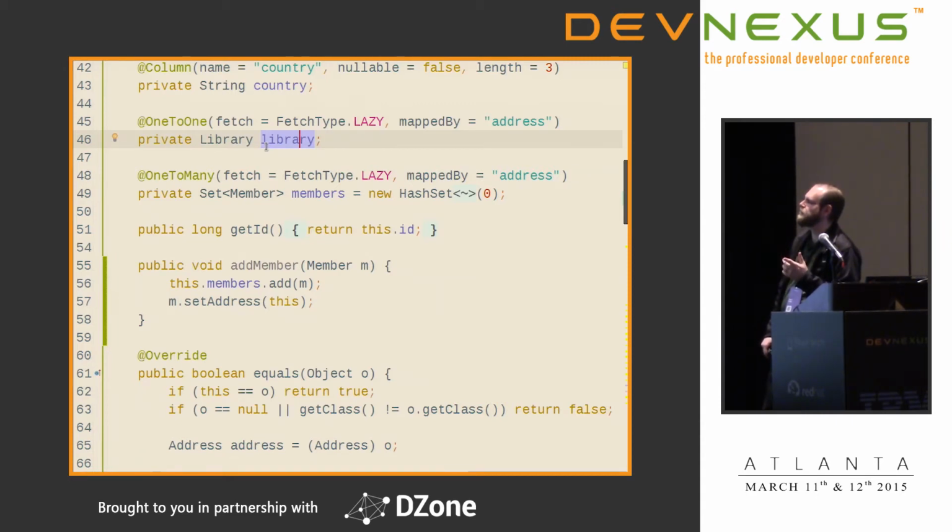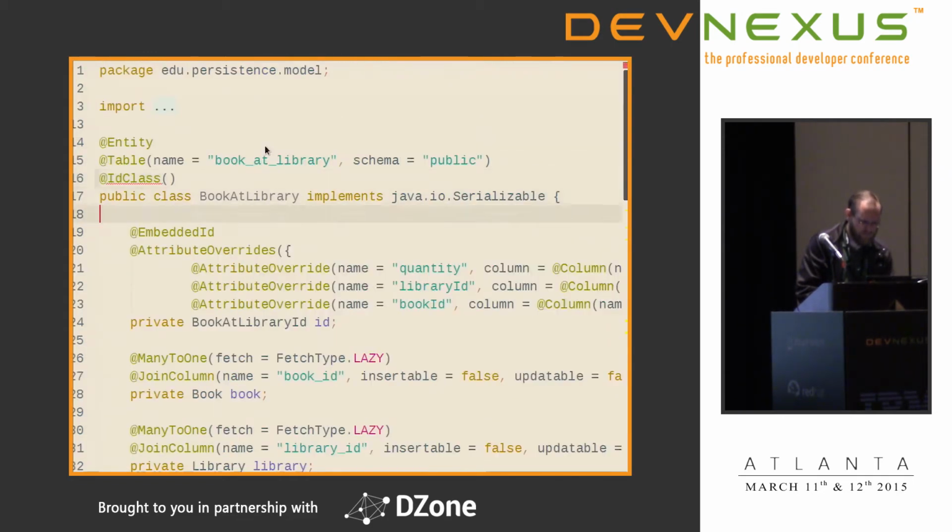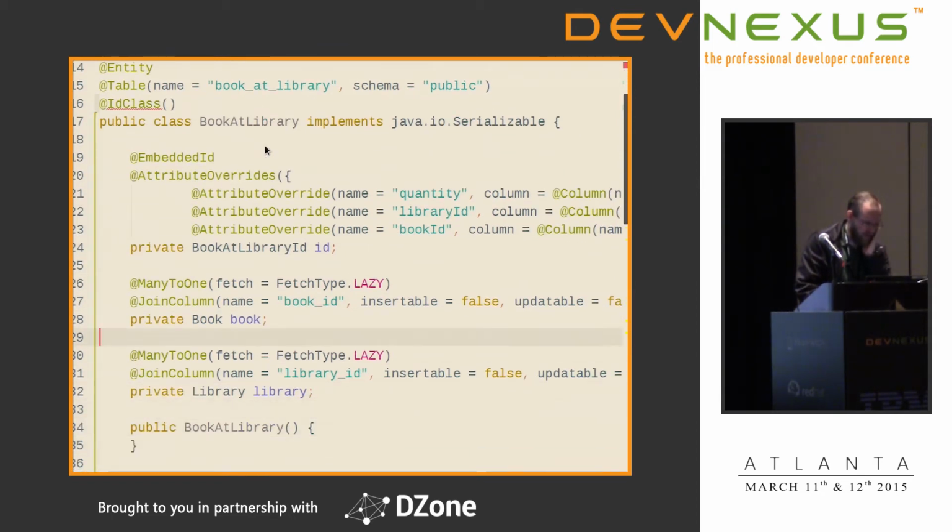Do I want to talk about that? We will get to the fetch types. It's in the slide, so I think I'll wait for that. So there are one-to-ones. I believe I have the BookLibrary. Nope. BookLibrary I also mapped as a one-to-many, many-to-one. Many-to-manys are exactly the same thing, just many-to-many instead of many-to-one. Everything else is the same.